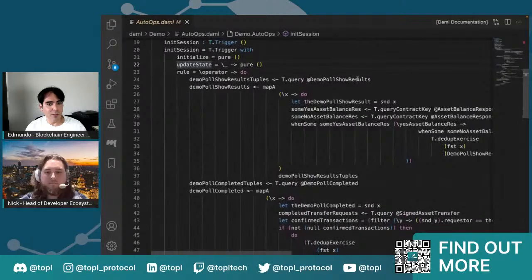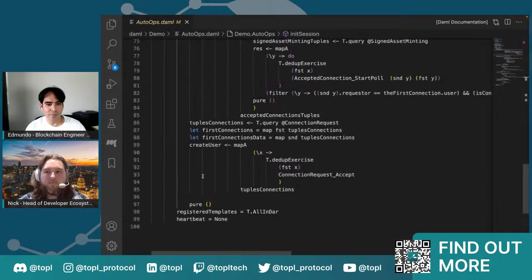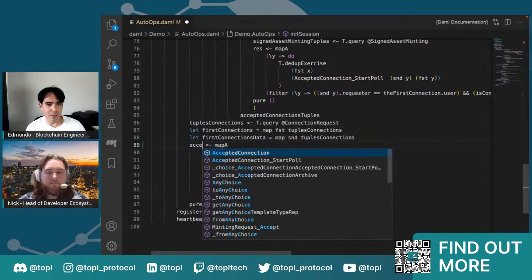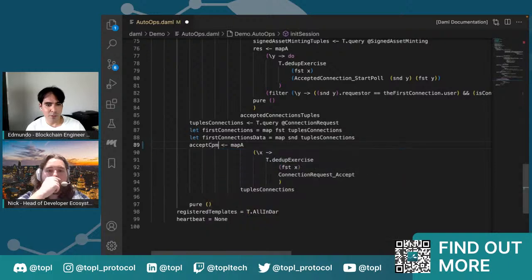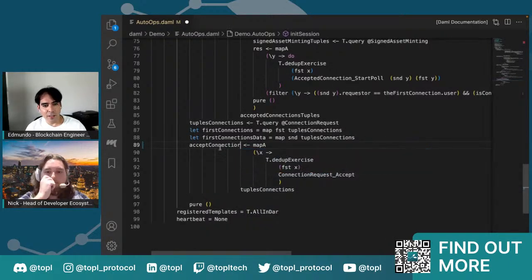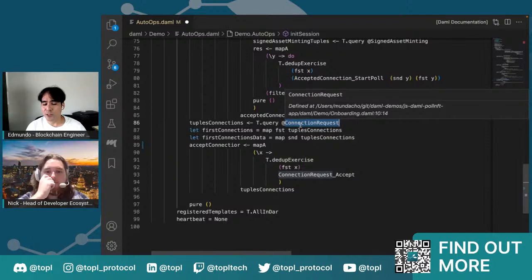What happens here is, for example, I query, or maybe I'll do the easiest part first. In the first part, maybe the right name is set connection, just to make it clear. Here I have a trigger query. T-query means I'm having the trigger data type that will look for this connection request.